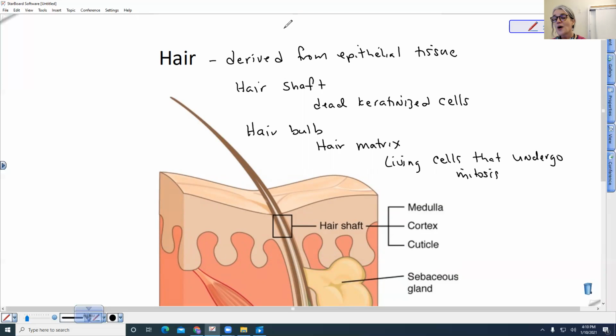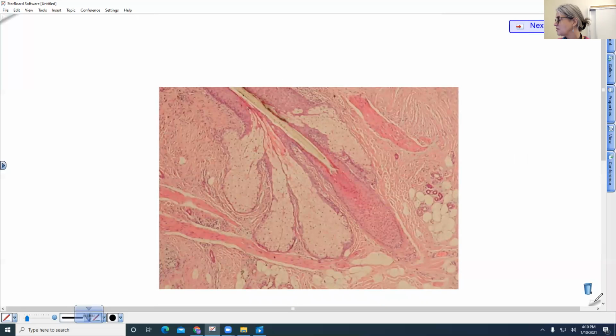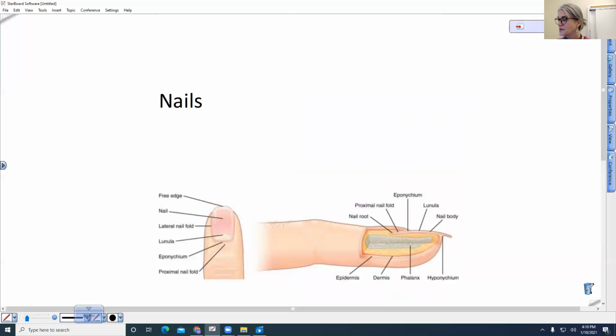So another structure that is also associated with your skin, a part of your integumentary system, would be your nails. So here we see the structure of the nails. This is epithelial in origin as well. So just like your hair, we see that the outer part of the nail, this is hard, right? This is keratin. Again, it is actually a little bit different structurally compared to the other keratin in our body. It's a little bit harder, which is important, right? Protects the ends of our fingers.